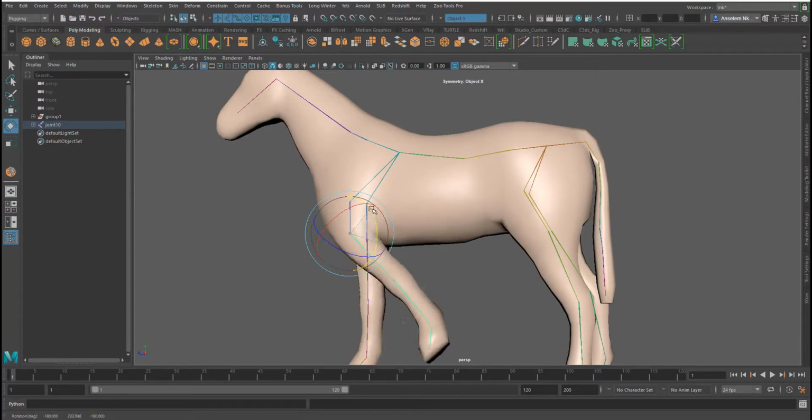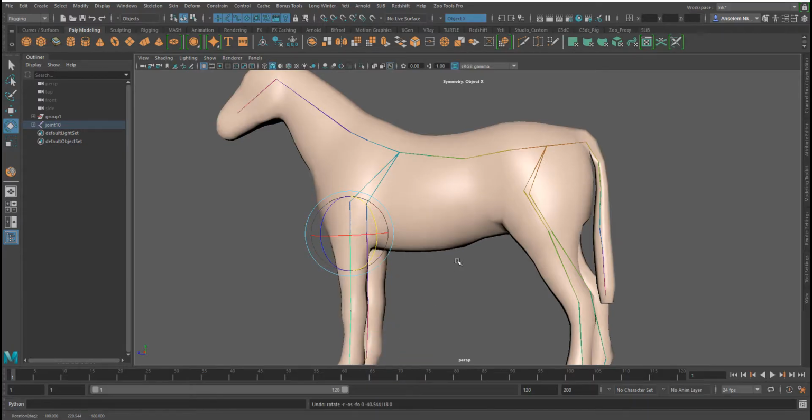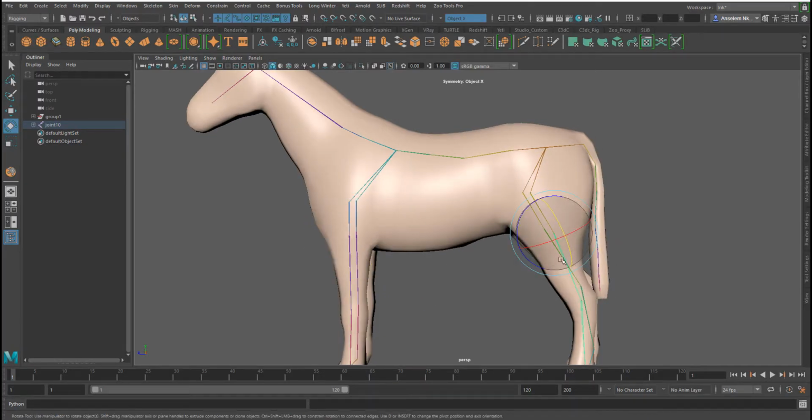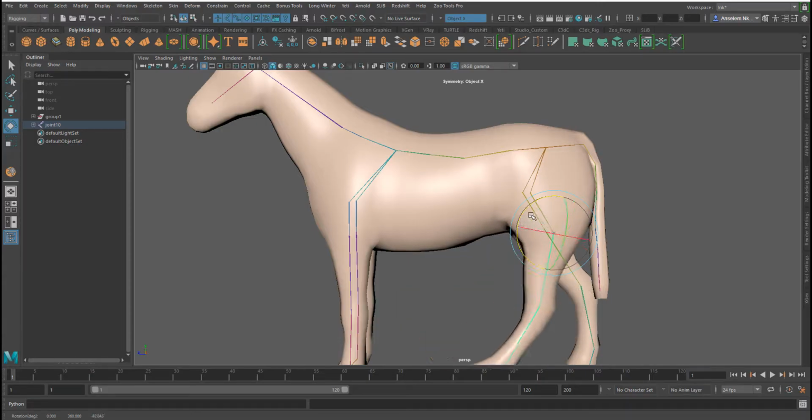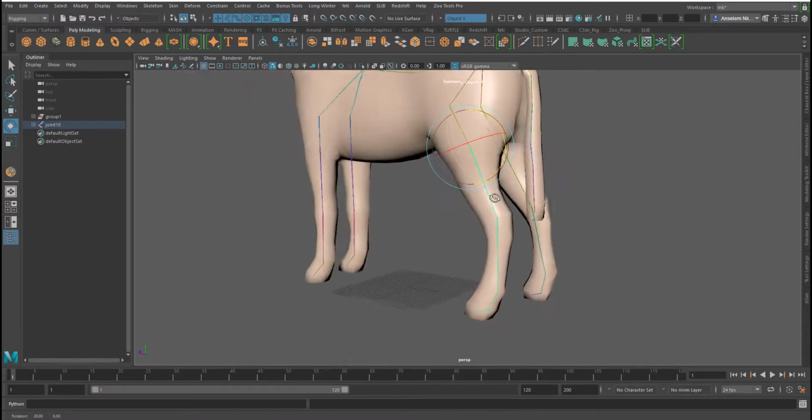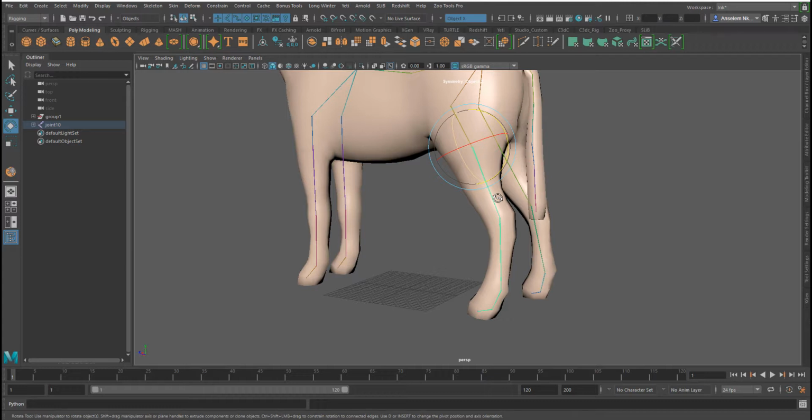Okay, so can you see we don't have all of that crazy crease that we had initially? And let's come through and look at this as well. You see, it's way more smoother now. So because we have delta mush, now you can go ahead and play with this too and see how it works for you.